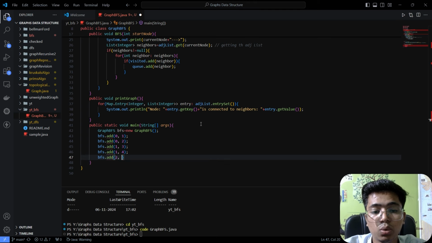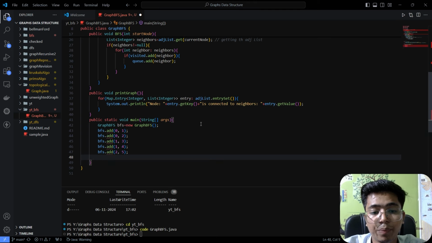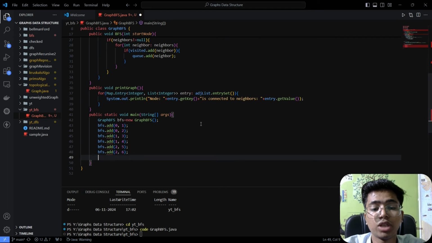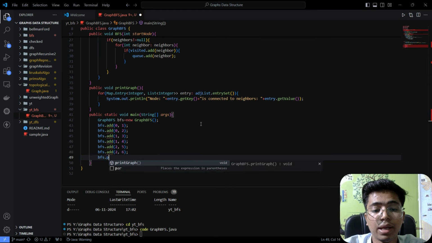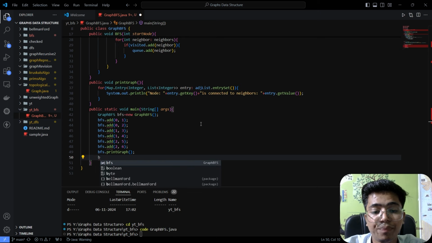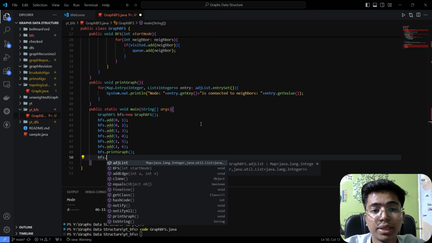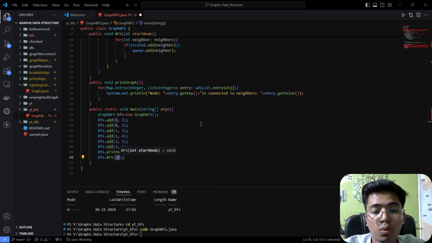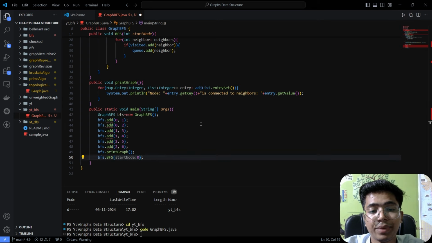After that we'll be adding 2, comma 5, and bfs.add 2, comma 6. So all those elements are added. Now we want to print the graph. bfs.printGraph will print the graph. Now we want to start the traversal through BFS. We'll run the method named bfs with respect to the start node 0, let's say.